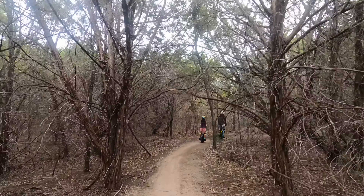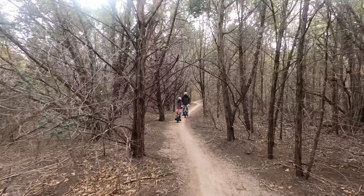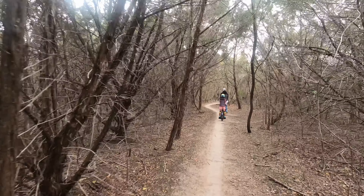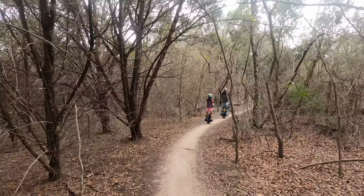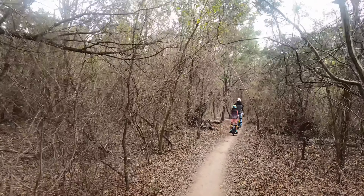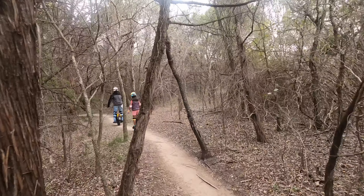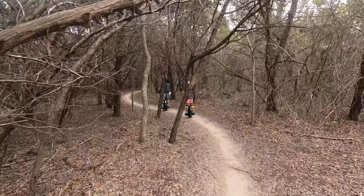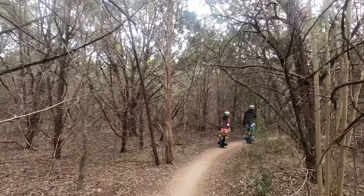My husband said a lot of the OneWheels ride here because it's a smoother portion of the trail. Since their wheels are smaller than ours, they've got to be careful in areas with more obstructions like rocks and roots, because it could tip them over. They tend to ride on smoother areas. We have seen videos of OneWheelers riding this Austin Walnut Creek Trail on the mountain bike off-roading portion.